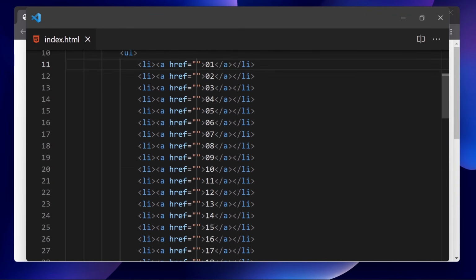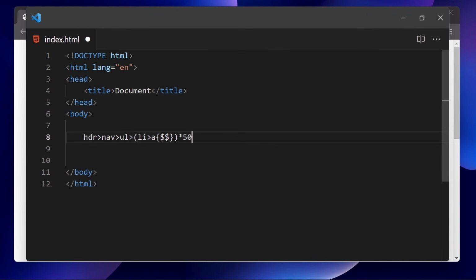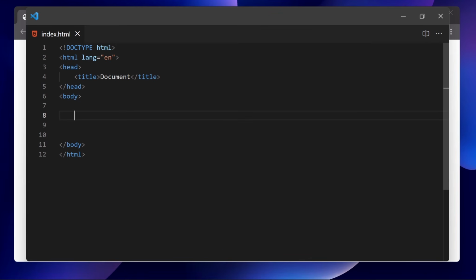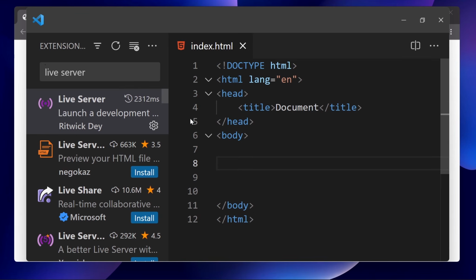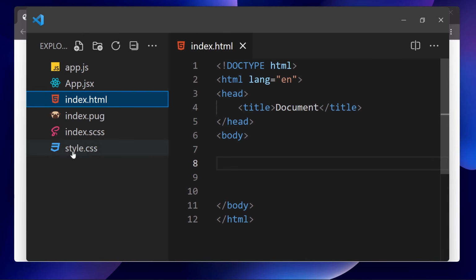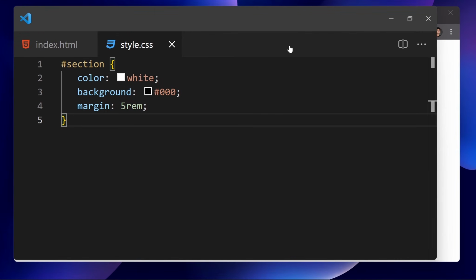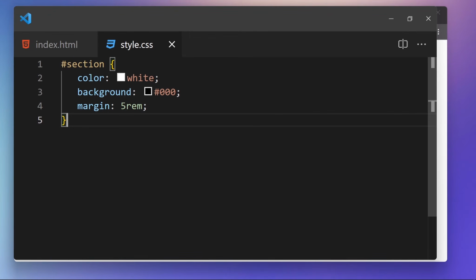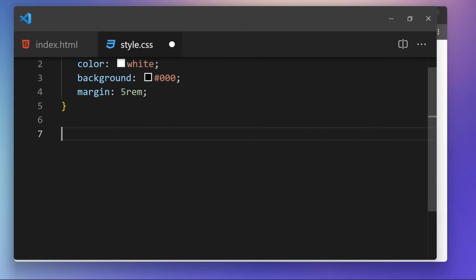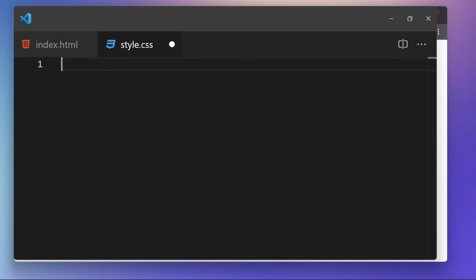And by the way, I forgot to show you the CSS Emmet. I already showed you the HTML Emmet, but I forgot to show you the CSS Emmet. I am very sorry about that. So in CSS we do have built-in Emmet, so we can write our code a little bit faster. So I'm going to remove this code from here.